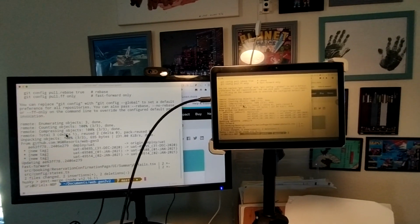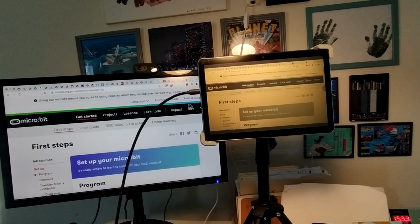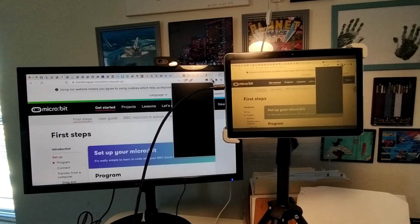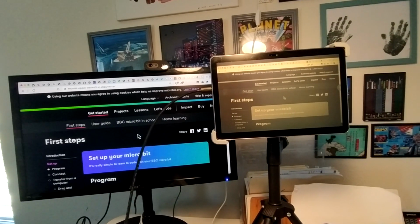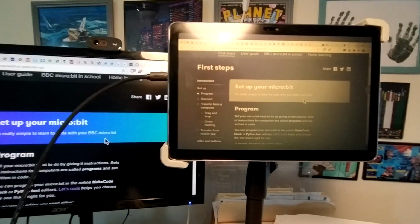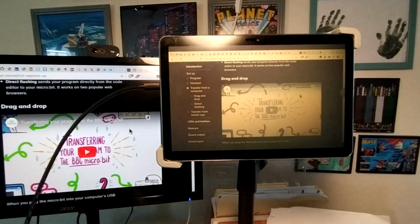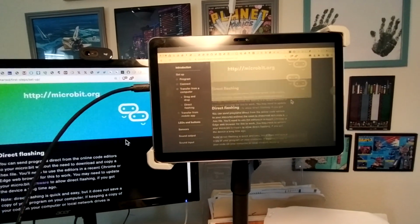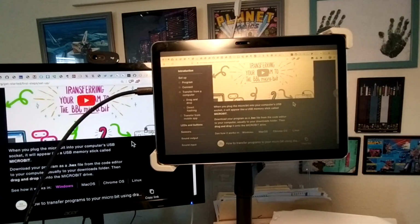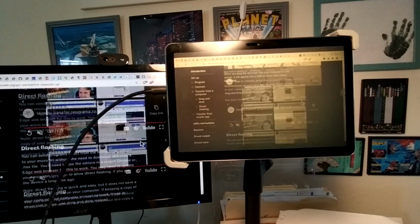So if this were an e-ink screen and this were a black screen, and actually let me see if I can turn on dark mode. Give me 1 second. Where's dark mode? Yeah. So on an e-ink screen, right? So here I changed the website to dark mode. If this were an e-ink screen, what would happen is that as you continue to scroll, you would start to get ghosting. In other words, you would start to see previous renders as you scroll down. But because this is just a regular LCD screen, you don't have that issue.